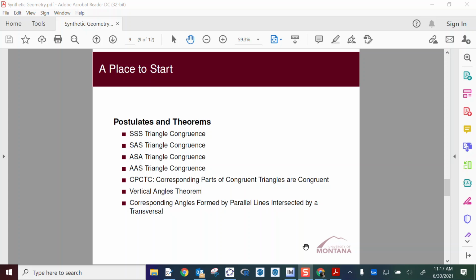Let's assume we know about vertical angles. That's when two lines intersect, and the vertical angles are congruent. And let's assume that we know the idea of parallel lines cut by a transversal, that corresponding angles are congruent. Usually this gets developed into all kinds of different ways of proving parallelism, for example alternate interior angles, alternate exterior angles, or supplementary interior angles. There are quite a few different ways that this breaks out, but let's just stick with the basic. We know corresponding angles: when they are congruent, the lines are parallel, and the converse is true too. When the lines are parallel, then corresponding angles are congruent. So that's a place to start, I guess.